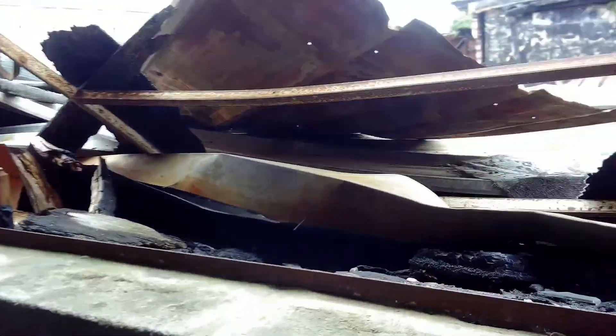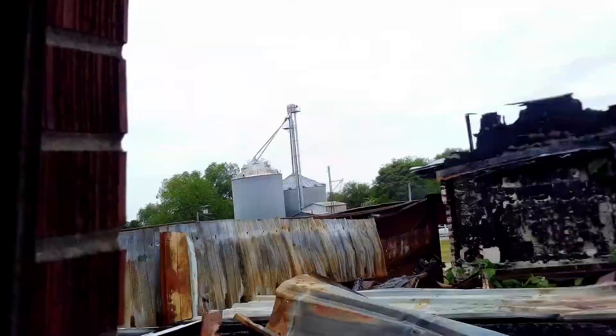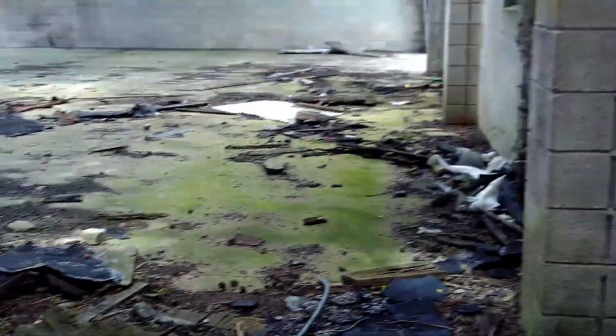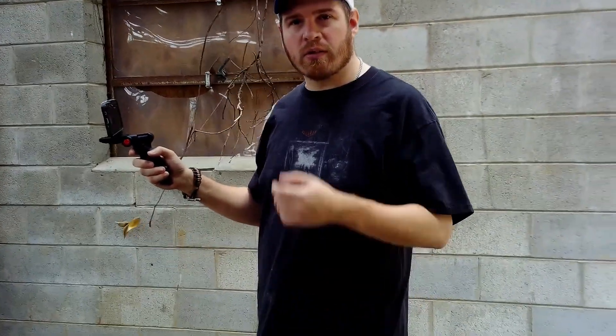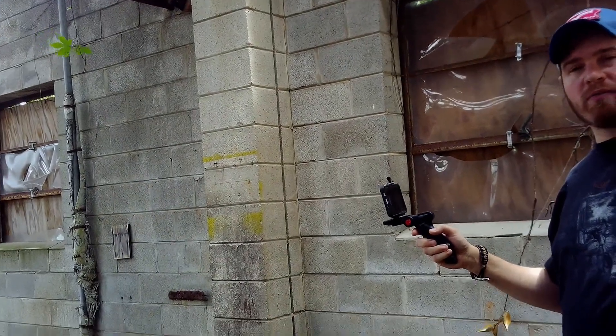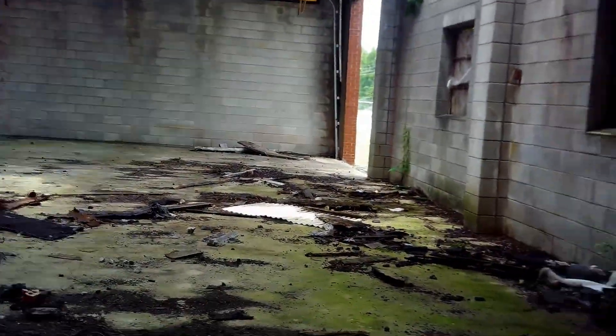What do we got out here guys? Roof. All right guys, so I made it out here outside. Is that another bathroom? I'm sure that's how they did all their supplies and stuff. I see what looks like a storage space for carts with tracks in it. The train tracks are right here. I'm trying to be careful guys because I don't know what's in here.